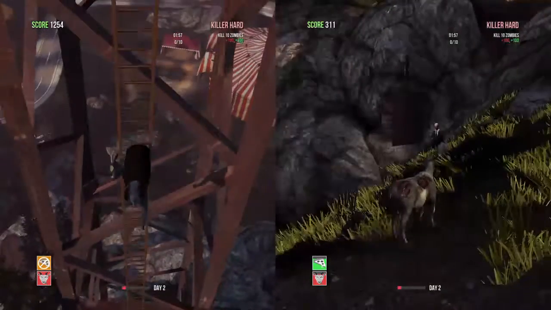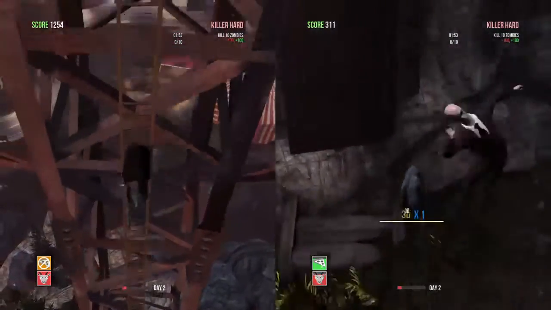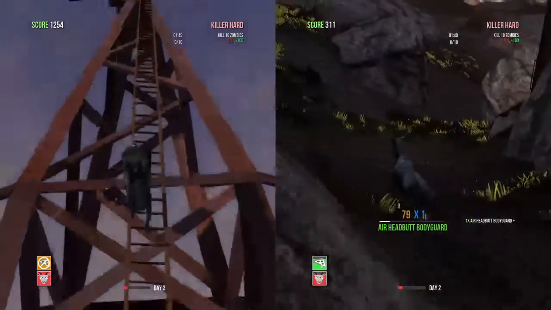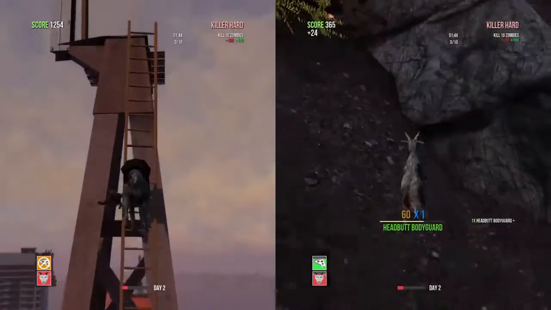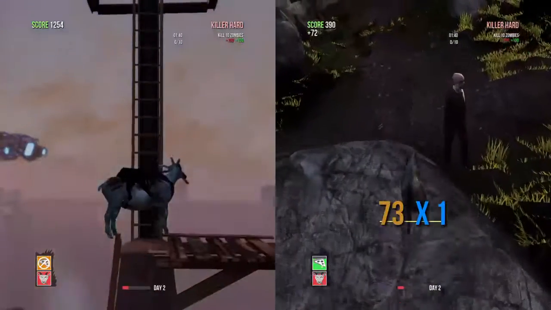Okay, you know what? Hey, bro, I'm gonna kill you. Where are you? Where on earth? There you are. Yeah, get away. I'm on top of the little antenna thing. Well, almost, anyways.